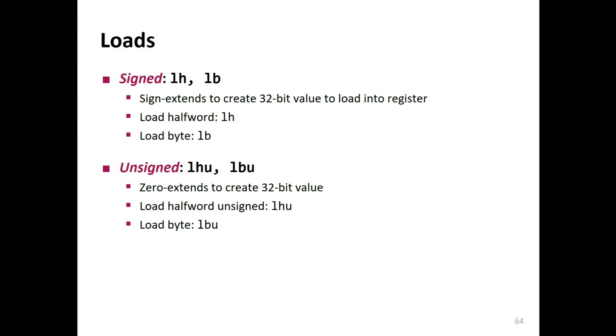So the original signed version is going to sign extend. So if it's going to be represented in 2's complement, then if the sign bit is 1, then all of the extended bits are going to be 1. So that's why it's a signed operator. Okay. The unsigned one simply 0 extends it. Okay, 0 extends whatever value that is not specified in the operand.